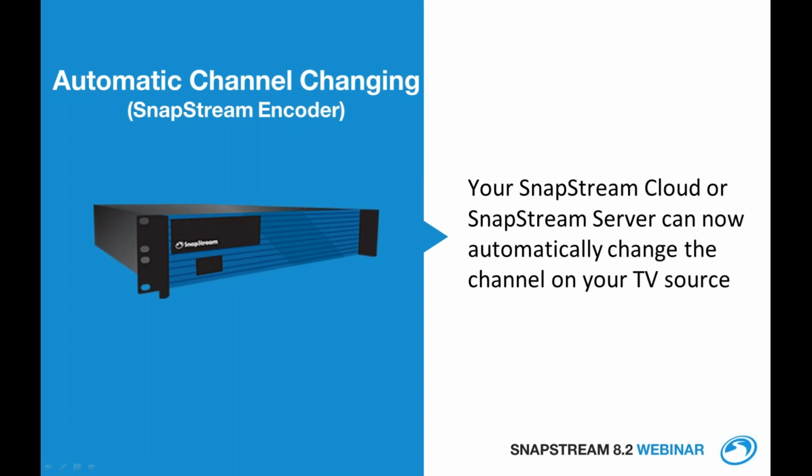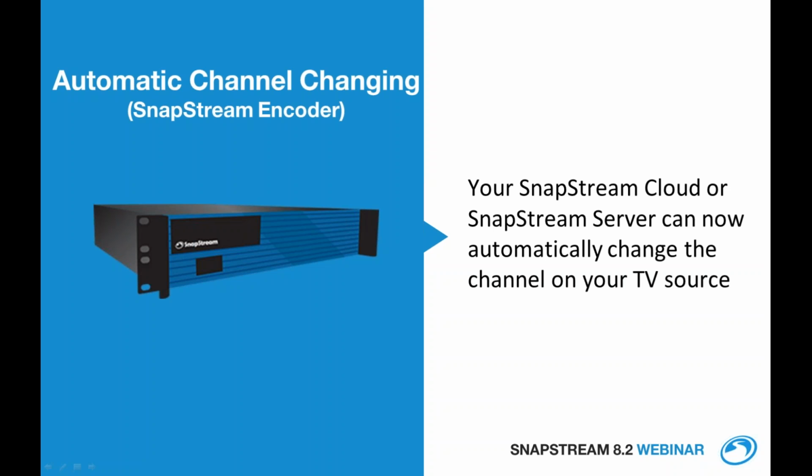Now, it wasn't technically difficult, but we did get it worked out, so you can now do automatic channel changing with the SnapStream encoder. Now, what does that mean? Instead of having those 4 channels, for instance, if you had a 4-channel encoder, or a single encoder that is, you can have your full lineup. So if you have DirecTV, for instance, you could have your entire lineup of DirecTV channels for your cloud server. You would still only be able to record 4 items at a time if that's all you have as one encoder, but you could record anywhere on your television lineup.